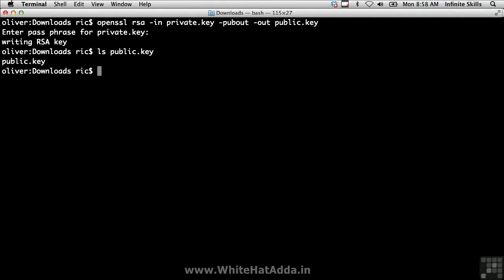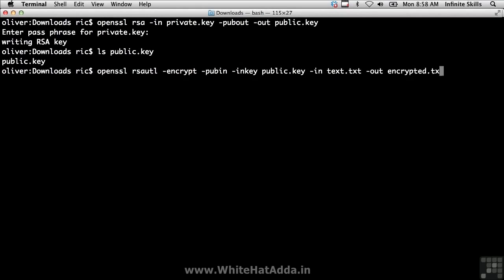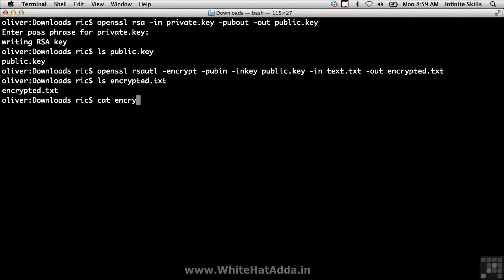Now I can do the actual encryption, and I'm going to use OpenSSL again. Encrypt. I'm encrypting it with my public key so that it can be decrypted with the private key. So that's how I would do the encryption. Now to do the decryption, I see that I've got my encrypted text there.